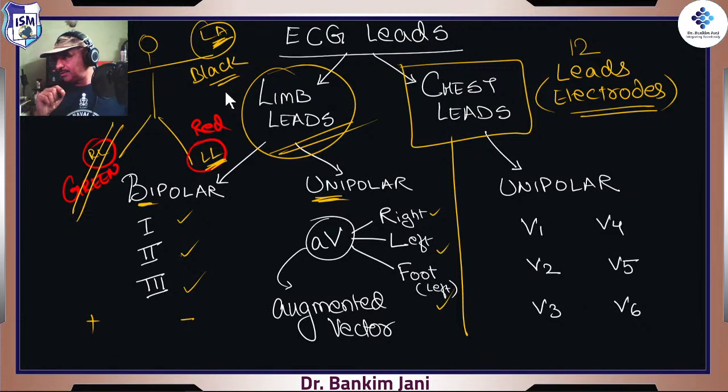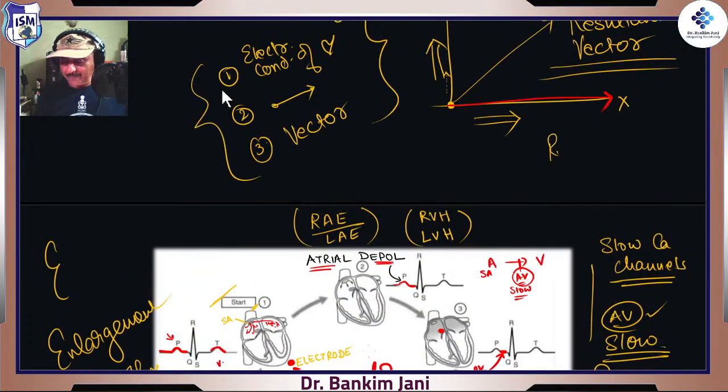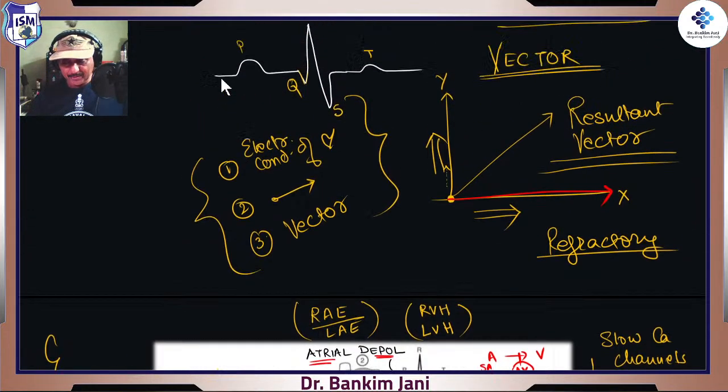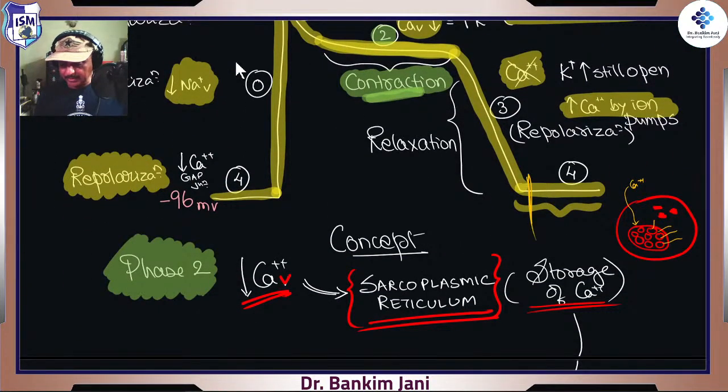Why is there a gap between the T wave and the next P wave? Yes, there has to be a gap, because that was the refractory phase, during which the sodium potassium pumps were working and putting everything back into the original state. This is the silent phase, where the pumps and ions put everything back to their original state, and then the next wave starts. So this is the refractory phase.